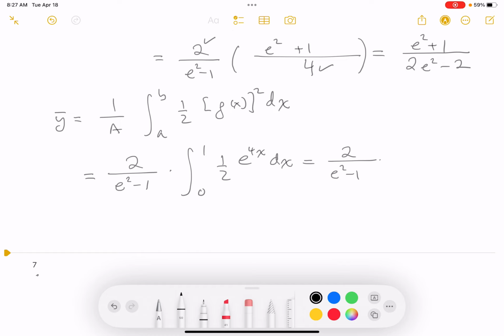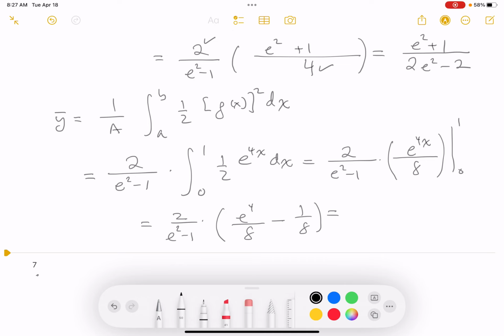The antiderivative of this thing over here, let's see, the 4 comes down. When I mean the 4 comes down, it's on the bottom now. I'm integrating e to the 4x. That's going to be e to the 4x over 4. I do see a 2 and I see a 4, which is going to be 8. And the limits of integration over here on this thing are going from 0 to 1. Let's write this down. You can get 2 over e squared minus 1 times, let's see, e to the 4th power over 8 minus, well, e to the 0 is going to be 1, so 1/8.